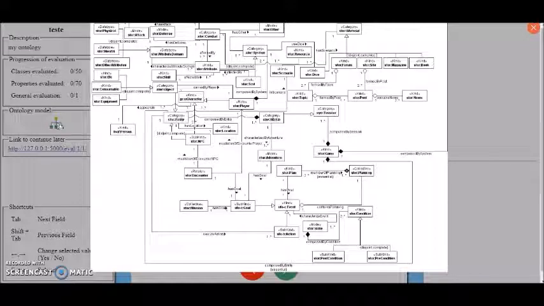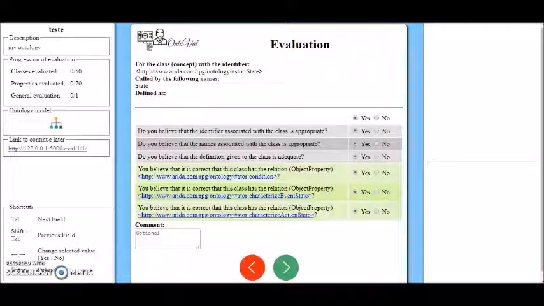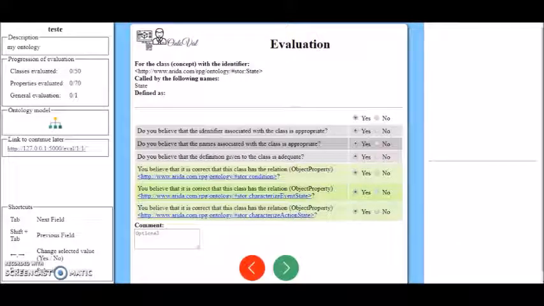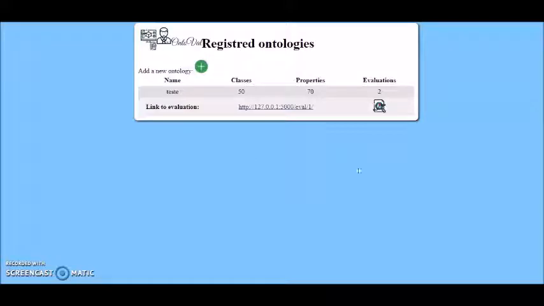After the user evaluates the aspects related to classes and properties of the ontologies, the next step is to perform an evaluation of general perception. This perception is based on all the evaluation that has been made of classes and properties previously by the user, in which the user evaluates whether the ontology name and the ontology description are consistent with the ontology, and if the concepts are relating well and are sufficient for representing the domain. After the expert user evaluates the ontology, the ontology engineer can access the consolidated data from the evaluation.